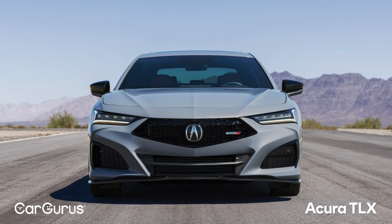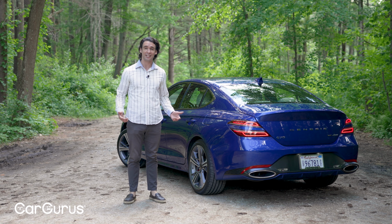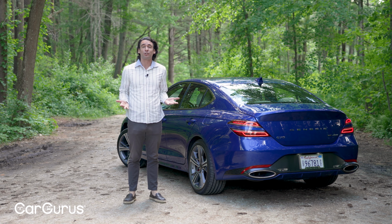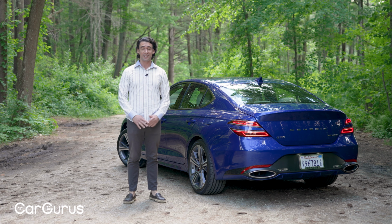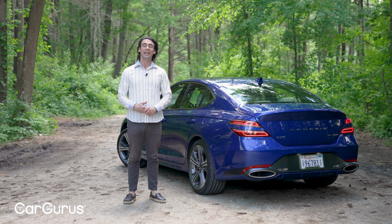But among those many, many competitors, it's the G70's driving dynamics that truly make it stand out. The G70 is still a spectacular sports sedan. It's not the most technologically advanced, it's certainly not the roomiest, but for compact sedans that drive really well, I'm talking about involving the driver, even when you're just cruising at 30 miles an hour around town, this car hits all the marks. Since it was introduced, and today, I love this car, and truly, it is helping Genesis build a brand and also beat a lot of the competition. I would still recommend this car.